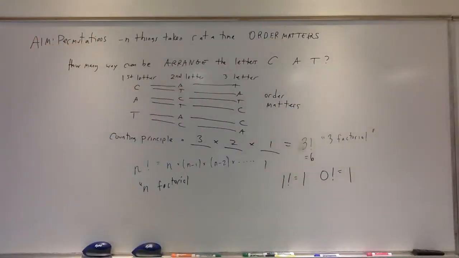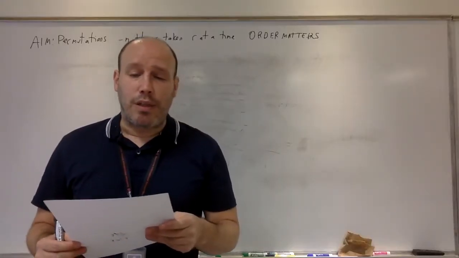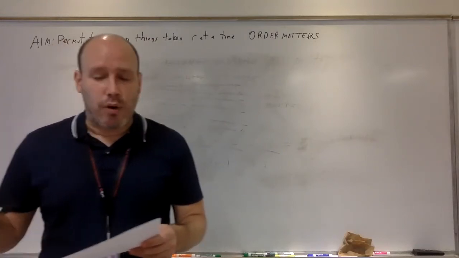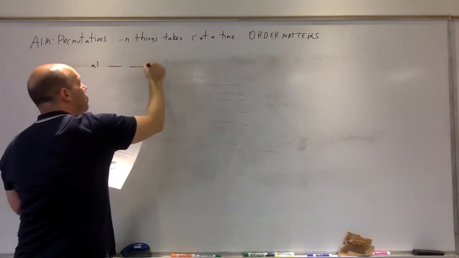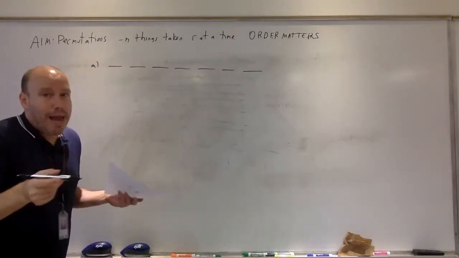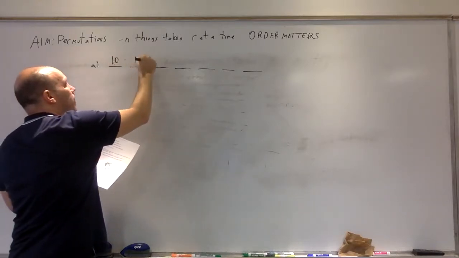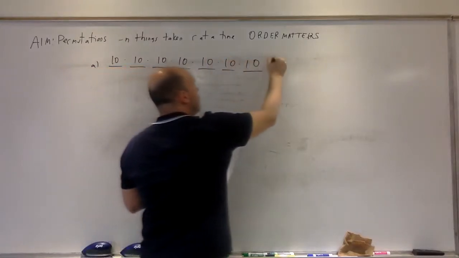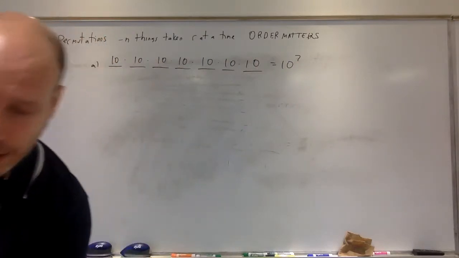So if you look on a sheet, you have the first 4 questions. Question number 1. How many different 7-digit telephone numbers can be made if any digit from 0 to 9 may be used and there are no restrictions? So you're like, fine. It's a 7-digit number. There's no restrictions, which means I can repeat. So from 0 to 9, there's 10 numbers. So it's 10 times 10 times 10 times 10 times 10 times 10 times 10. That's 10 to the 7th. These are big numbers. They're going to be calculator questions.